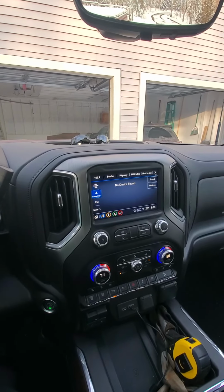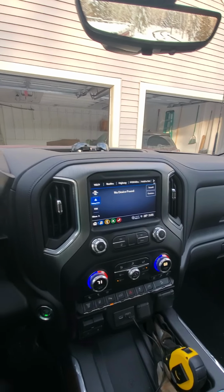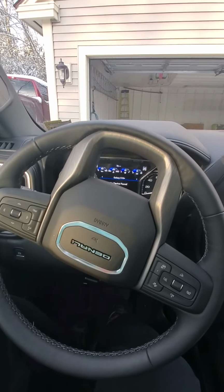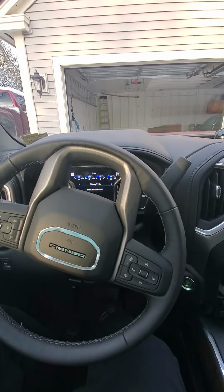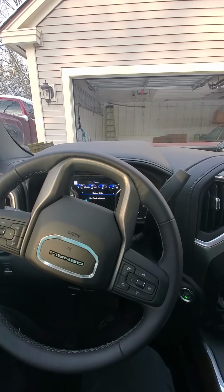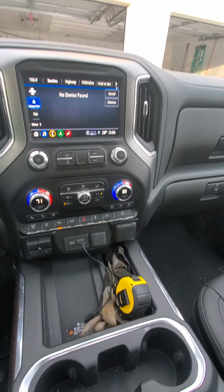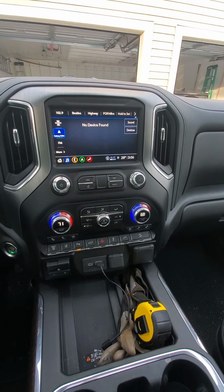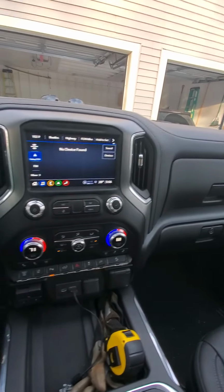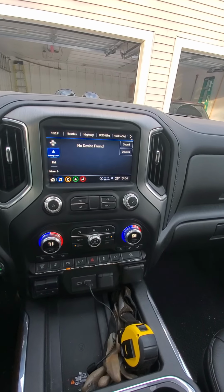Personally, I did try the Ford and the Dodge before I bought this truck. I figured at 80 something thousand dollars I would make sure I got the best truck for the money, at least what I felt was the best truck. I am more comfortable personally in this truck than I was in either of those other trucks. I know that's somewhat subjective, but for me, the screen size wasn't a big deal, and the stitching in the seats, which I've heard on some other reviews, just wasn't a big deal. This is a great truck. It's a very nice truck, and I don't have a problem with either of those items.